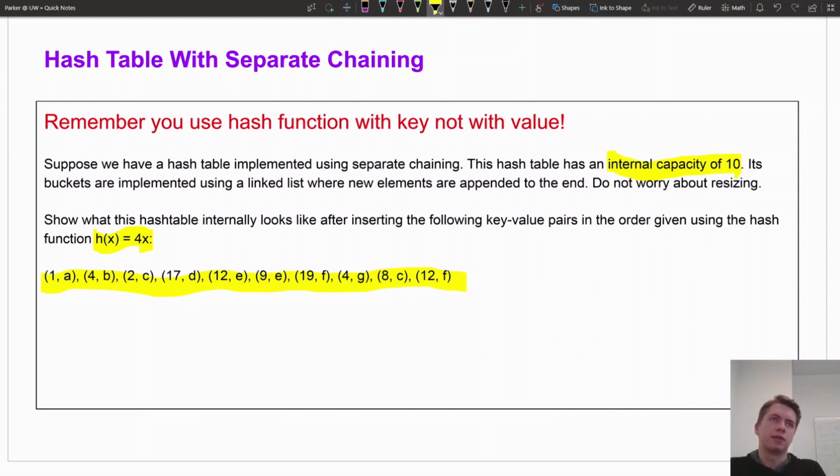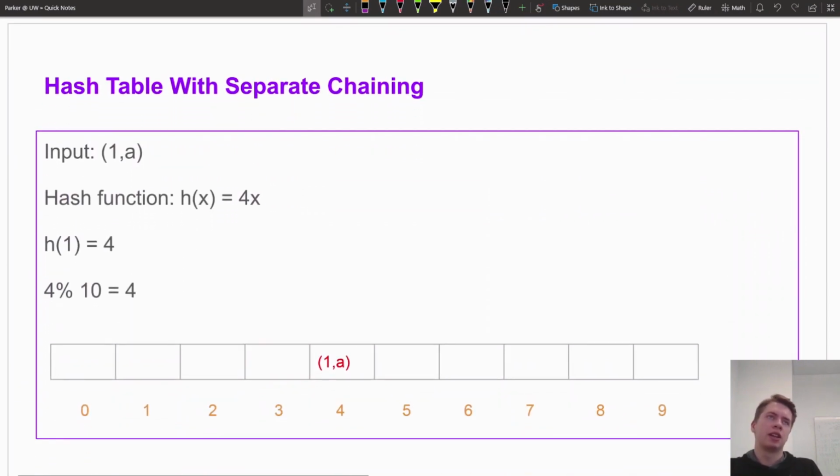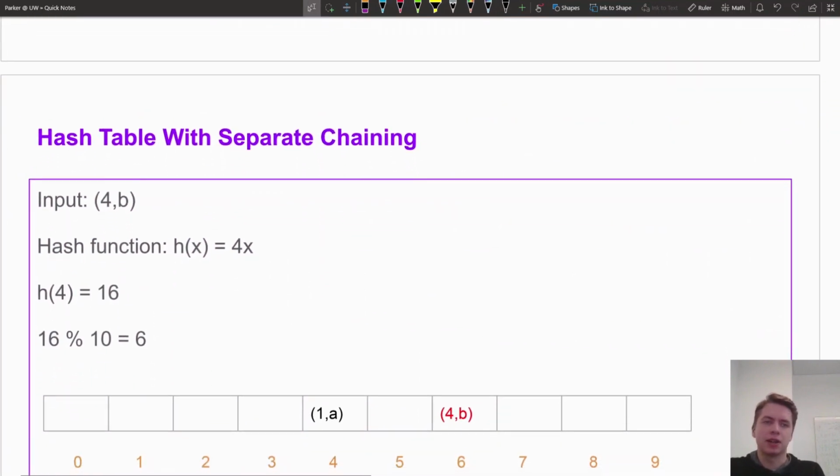We'll use the hash function for x to generate a hash value for each key, and then we will mod that hash key by the table size in order to insert our value into the appropriate bucket. So with this first key value pair, 1A, we first hash the key. When we pass 1 to our hash function, we'll receive a hash value of 4. And then we mod 4 by the size of our table, or 10, to get 4. So now we'll place this key value pair in the linked list at bucket 4 in our hash table. And we just repeat the same process for all of the key value pairs.